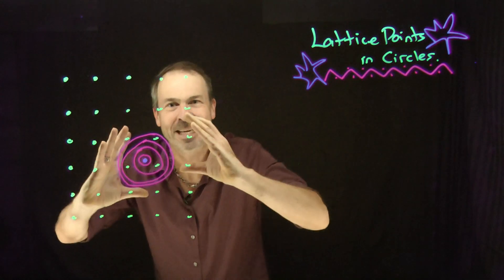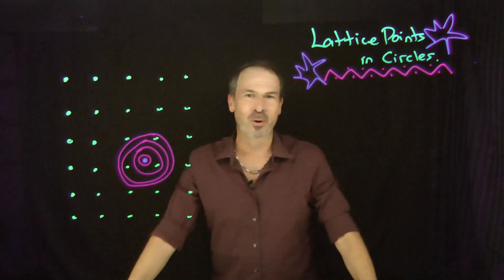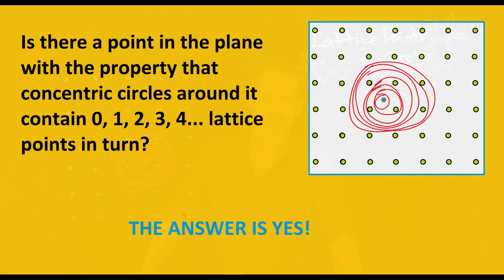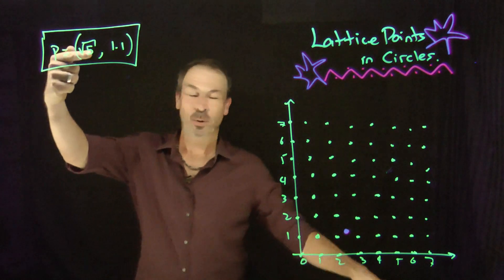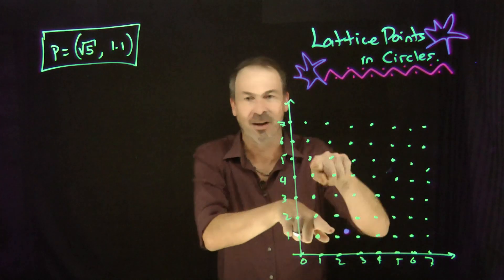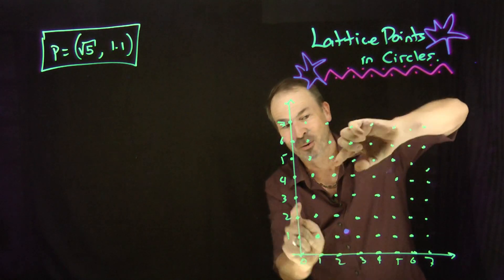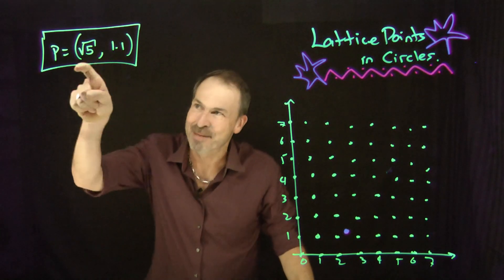Because if I hit one up to five and go a little bit bigger, then it will contain five. Hit number six, go a little bit bigger, then it will contain six lattice points. Go to number seven, hit it, go a little bit bigger, then it will contain seven lattice points. Is there a special point in the plane with that magic property? Because that would be awesome and also answers my previous question. The answer is yes. There are such magic points in the plane. For example, this point here with x-coordinate √5, y-coordinate 1.1 has the astounding property that all the distances to different lattice points in the plane, no matter where you go how far out, are all going to be different numbers. There won't be two lattice points at the same distance from this point. That means as I expand circles, I'll only ever hit one point at a time, just as I needed. And I claim that is one such special point.